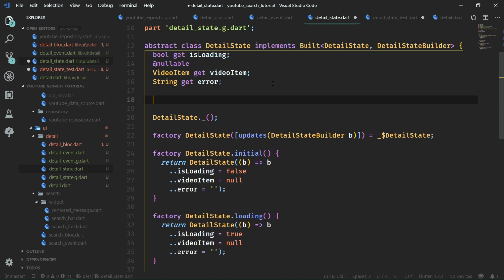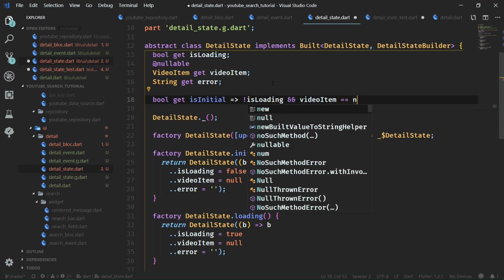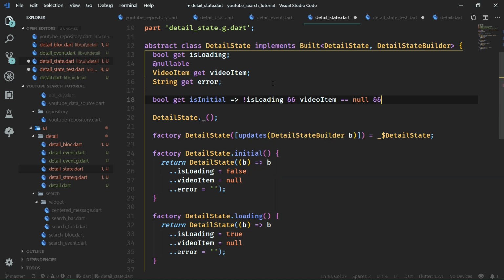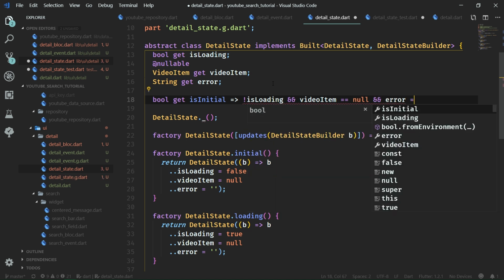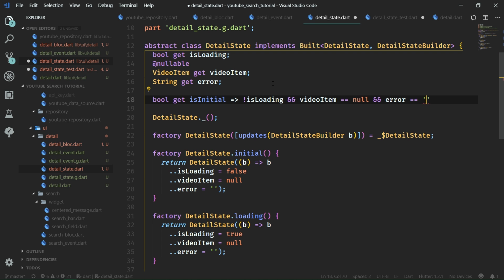So we're going to add custom getters: bool get is initial, and is initial is true if it is not loading, and video item is null, and also if error is an empty string, because that's how it's set up in the initial factory.